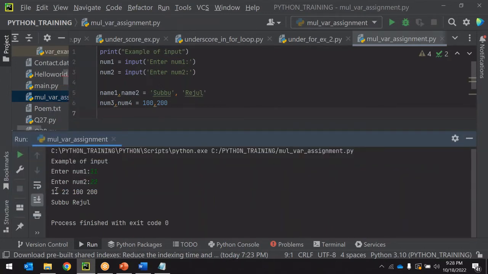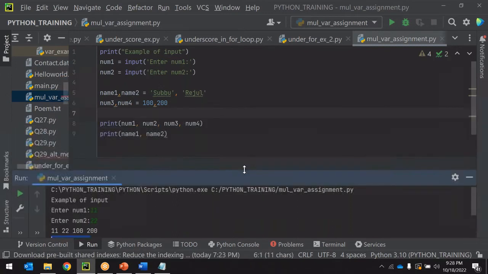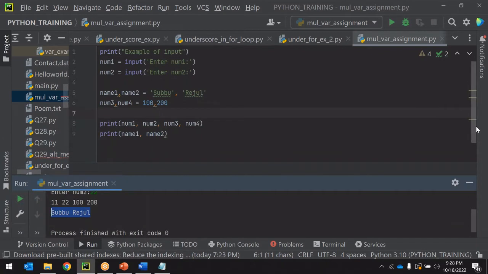Num1 is 11, num2 is 22. It is printing num1, num2, num3, and num4: 11, 22, 100, and 200, Subbu and Rajul. Okay. So if you look at this syntax, we can specify multiple variables, or initialize multiple variables in the same line. This is one kind of variable assignment, multiple variable assignment.